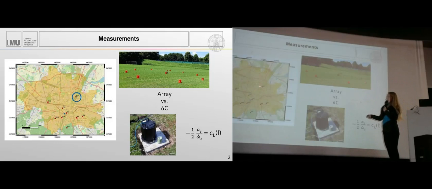in this map you can see the locations where we performed those measurements. It was always the 6-component measurement at the same time as the array measurement. We were measuring ambient noise in a frequency range of about 1 to 20 hertz, which corresponds to urban noise, so cars, trains, construction, and so on. In the following, I'm going to show you the results for this station up here.